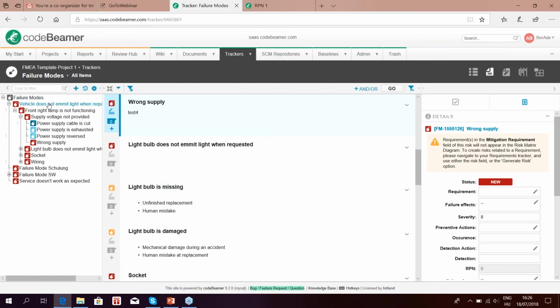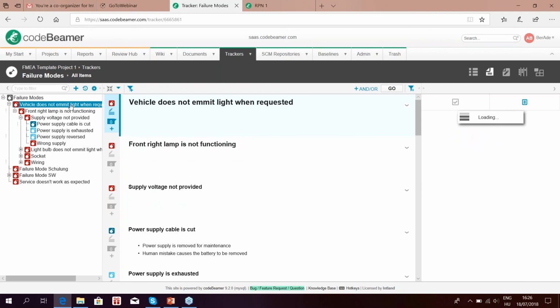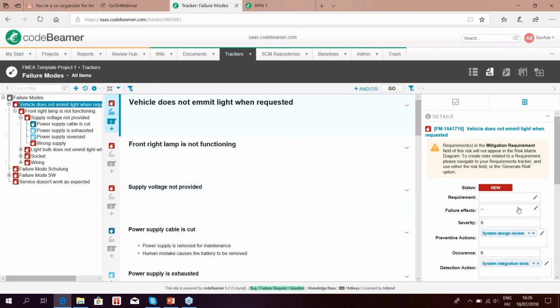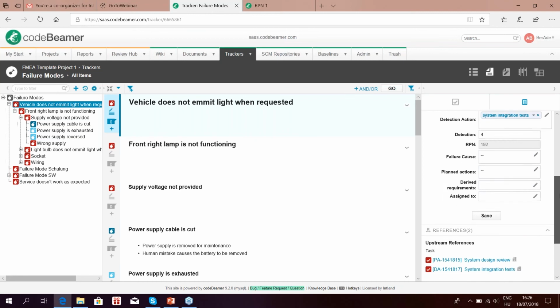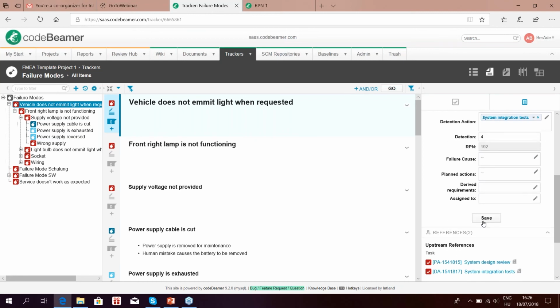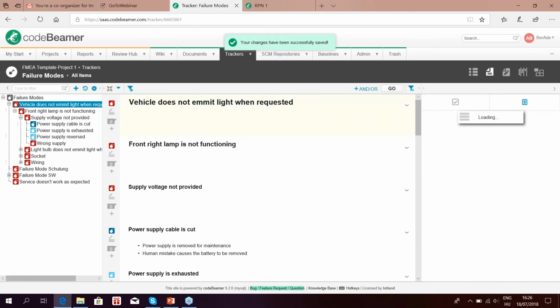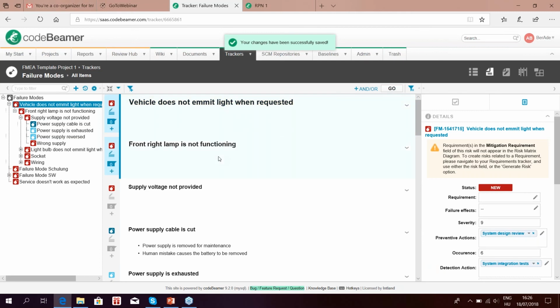When I fill everything in, I click on save, and the RPN number will be calculated. So if I say, okay, I wasn't so good, and I change it to 6 and save it, I will see that the RPN number is automatically recalculated.